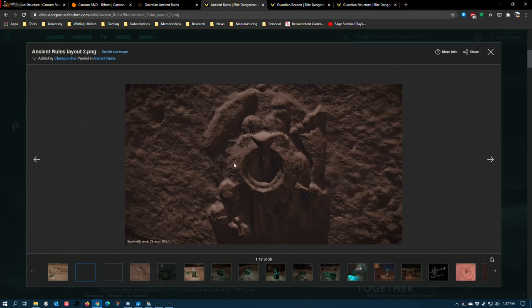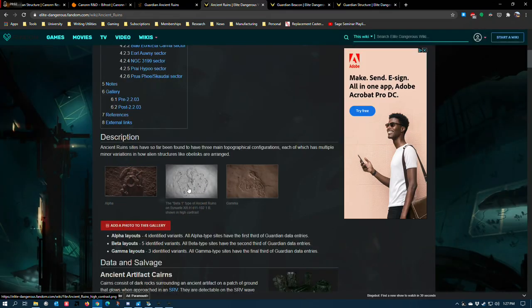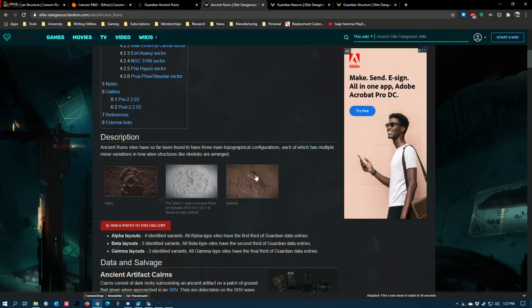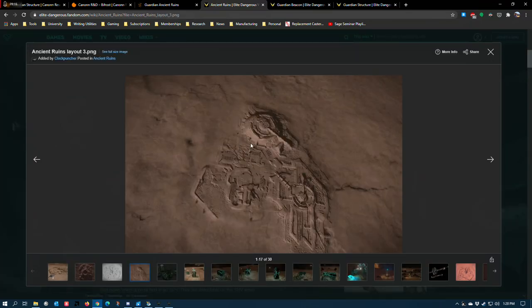There's Alpha sites, which look like this, essentially an amphitheater with some stuff attached on the outside. Beta sites, which are more expansive, hexagonal, have two amphitheater-like structures and a whole array of other little smaller obelisks that you can go and scan. And then Gamma sites, which are the most expansive and elaborate, have two amphitheater things in them, and then some other stuff going on over here that are higher detail.